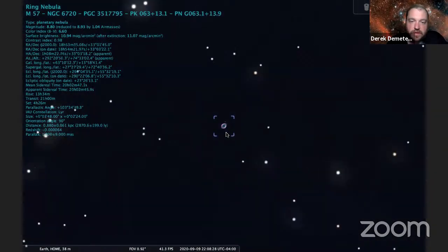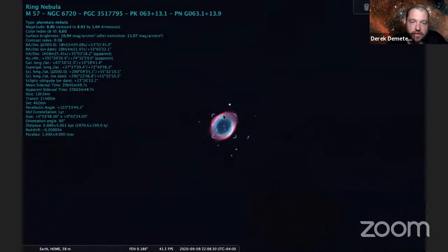If we zoom in here, we can see the small planetary nebula. A star of about the solar mass of our sun has run out of its fuel and collapsed and created this large ring of gas that's illuminated by what we call a white dwarf, a very hot ball of carbon that is releasing a tremendous amount of energy and fluorescing the gases around. Planetary nebulas got their name because when you looked at them in a telescope, they had a very planetary look to them. And of course, M57 was part of my previous observing challenge. So if you haven't had a chance to observe M57, now's the chance to do that.